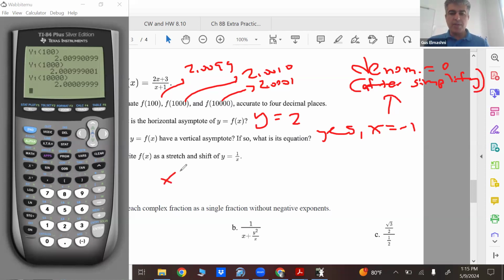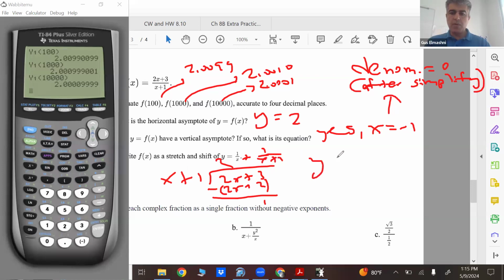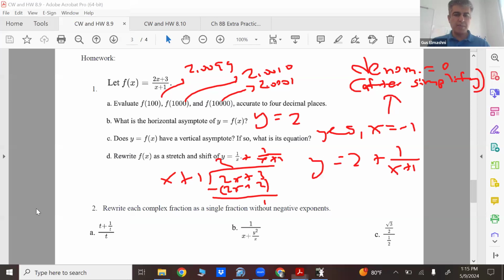And then for here, if I do long division and rewrite this, that goes in 2 times. 2x plus 2, 2x plus 2, subtract, you get 1. So plus 1 over x plus 1. So you can rewrite it like this. So it all makes sense that 2 is a horizontal asymptote, -1 is a vertical asymptote. So that's how you go about the whole process there. So let me do this as a screenshot. There we go. All right.